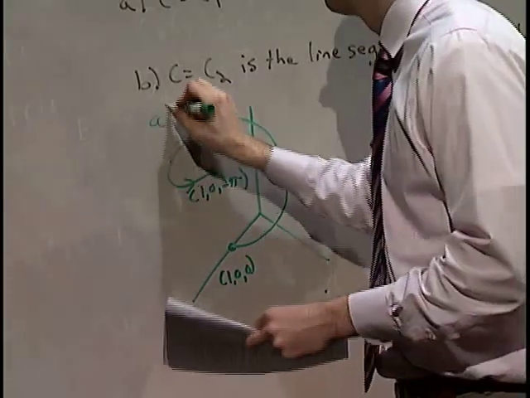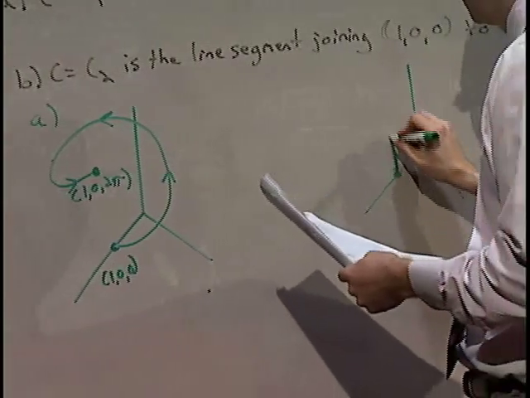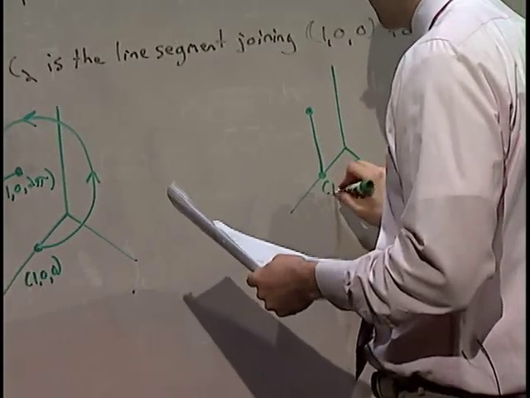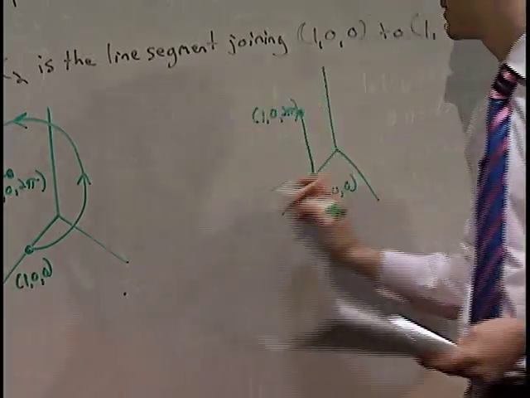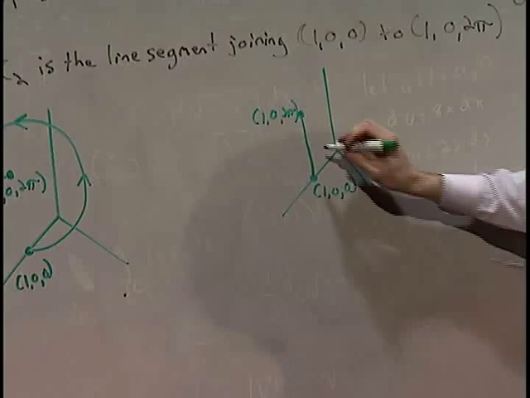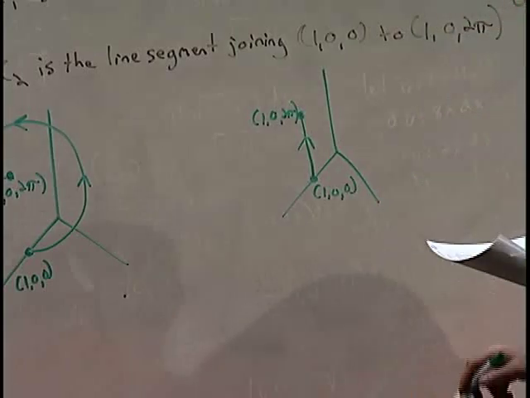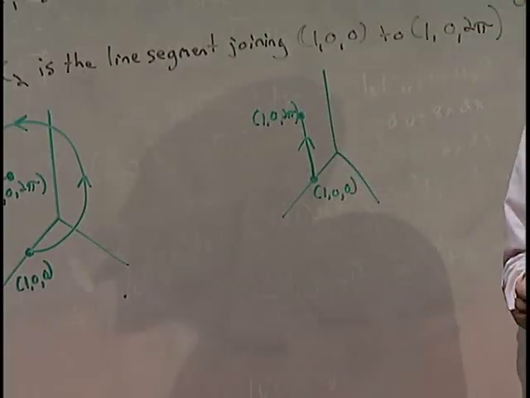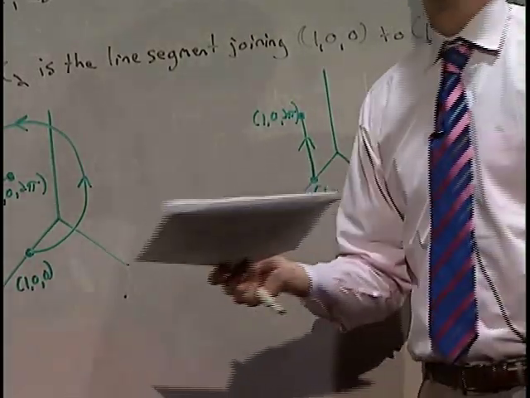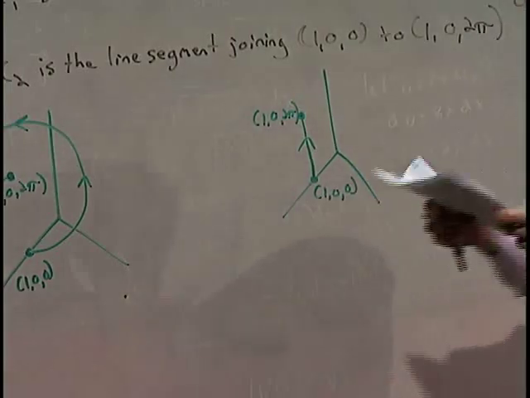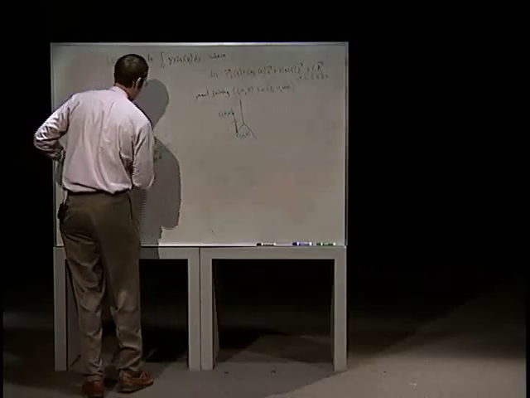So this is A. Okay, well, B also starts at 1, 0, 0 and also ends at 1, 0, 2 pi. But notice it's a lot shorter. I mean, there's a lot less to the path, right? So these are both, and we're going in this direction, right? So we're going that direction, we're going that direction. They both have the same starting and ending points, but different paths for getting there. So we might expect that in this case, we're going to get different line integrals. That's just what we're going to have happen. All right, so let's look at these together. So let me erase the pictures and the descriptions.